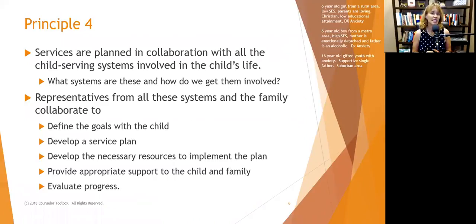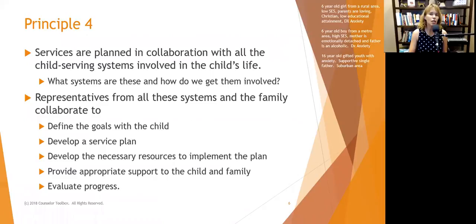While I didn't mention it in these case studies, you also may have the Department of Juvenile Justice that's involved with the youth. School counselor, great suggestion. Bring the school counselor in, because just like we are at work a whole bunch of our waking hours each week, kids are at school or working on schoolwork a whole bunch of their waking hours. So if we can bring the school counselor in and get that person looped in, even if the child's behavior is not disruptive in the classroom, if it is impeding their quality of life, a lot of times school counselors will help to try to get involved and facilitate the treatment plan as much as possible.